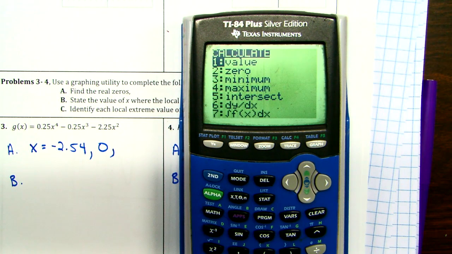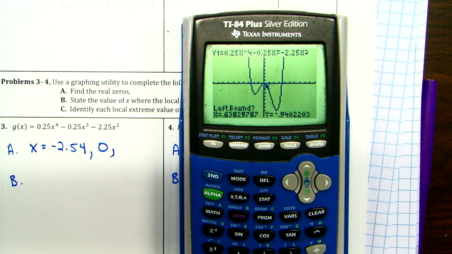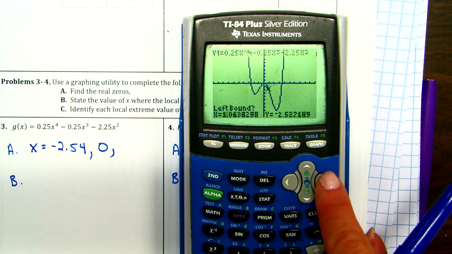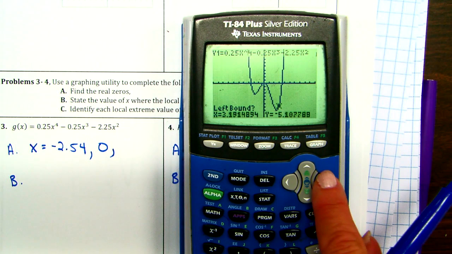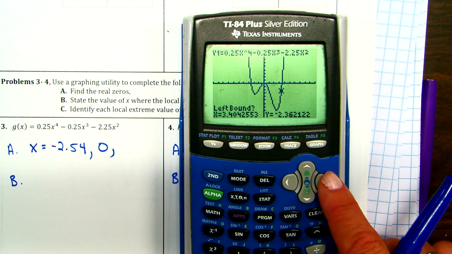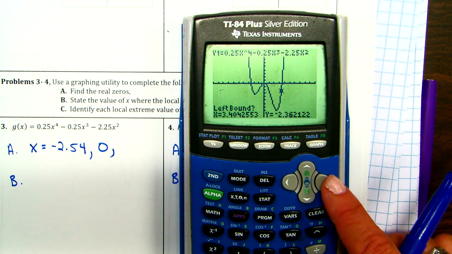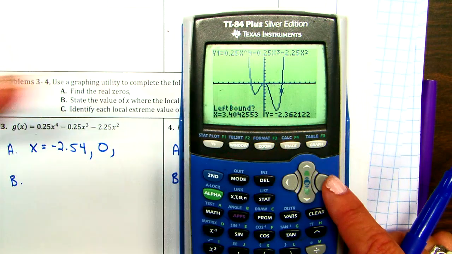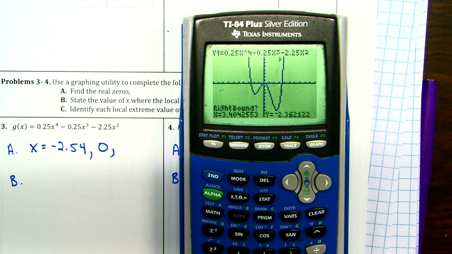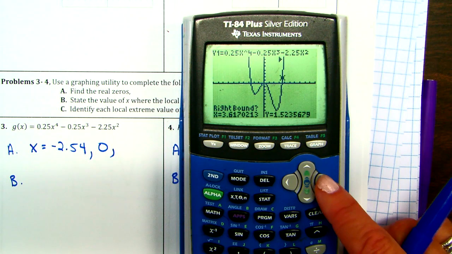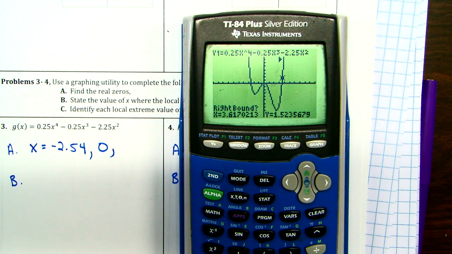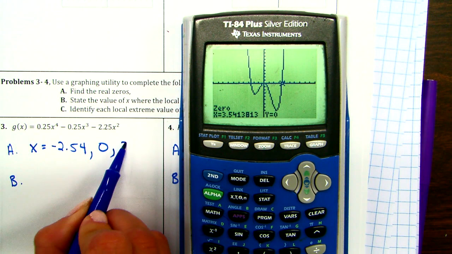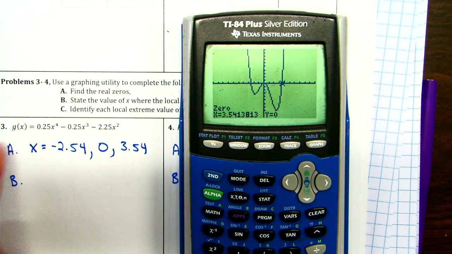Second calc, 0. See how it gives us left bound? So let's get over there. See it just going right along it. So we're below the x-axis, but we're also to the left of it. Okay, just understand that. It takes some little getting used to reading the graph like that. So that's enter. Let's go above and to the right. Right, I'm above and to the right, enter. And then yes, we would like you to guess, please. And it gives us 3.54. So those are the solutions to this.